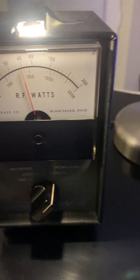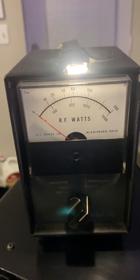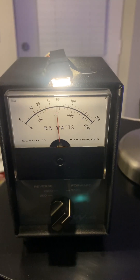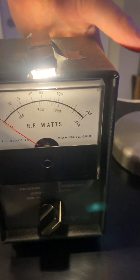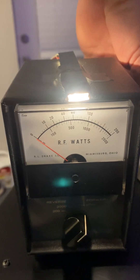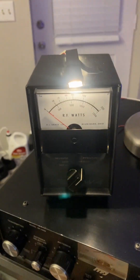It's showing about 90 watts. I'll reach back here and turn the switch to average — and this doesn't affect the meter reading as far as accuracy. You can see it's trying to bounce over 60. The best way to tune these is with a solid carrier with no envelopes that have noise on them, like AM or FM. Then reach back and turn it up to PEP.